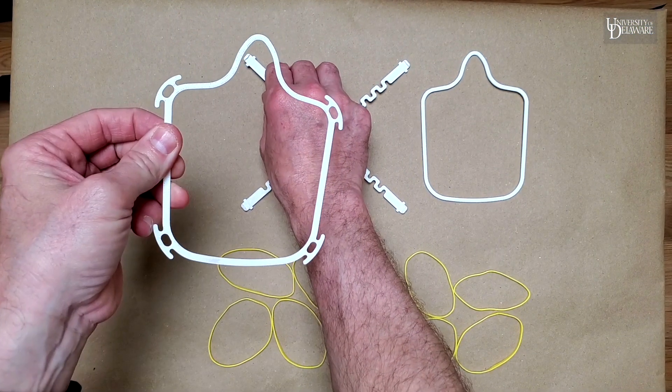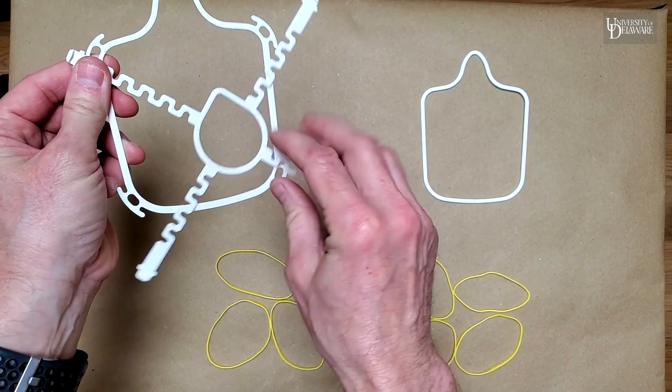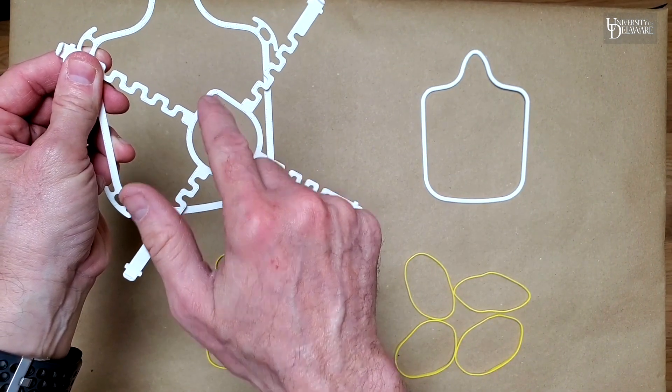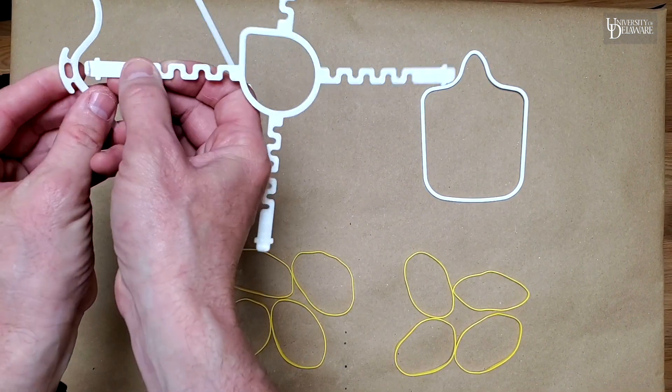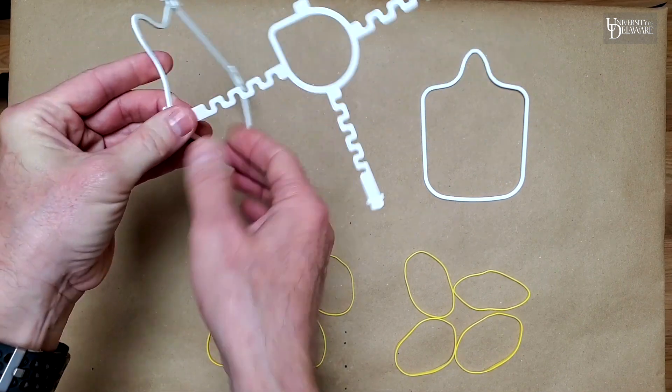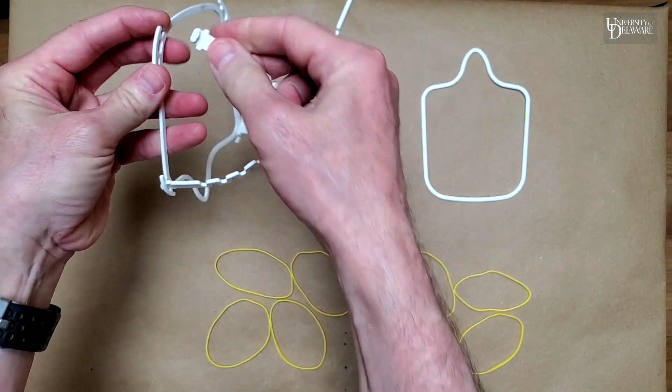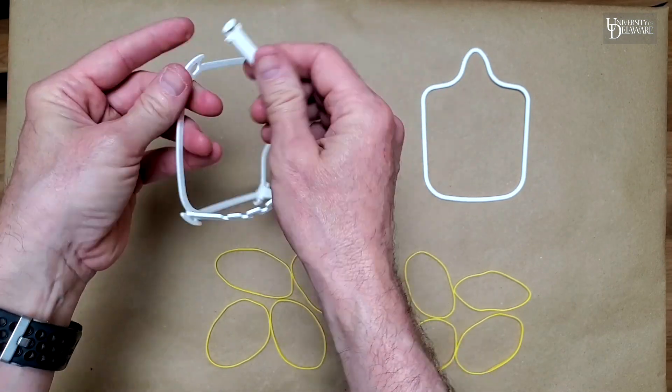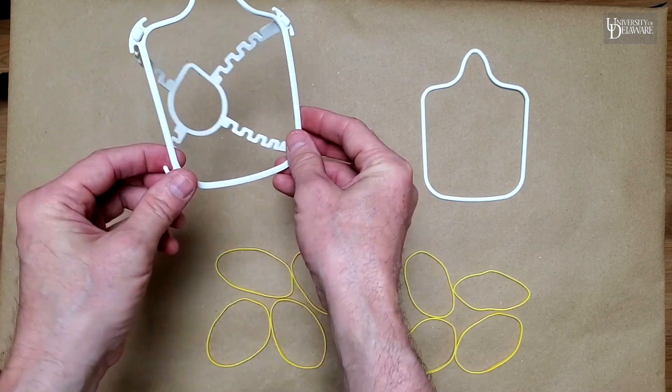Grab the face hoop and the X-piece. Notice the orientation of the triangle to the nose. That makes the holes line up better. And then we're just going to snap the foot of each into their respective hole, like this. And that's it. That's the assembly of the wireframe portion of the mask.